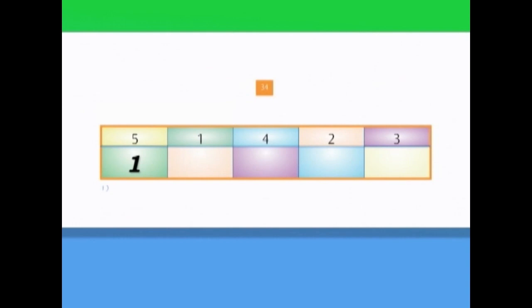What number comes after one? Can you find it? Five, one, four, two, three. Which number? Number two. So let's put number two in the next box. And here's a clue: what color is number two's box? And what color is the box after number one? It's the same color. So let's write number two in the next box.